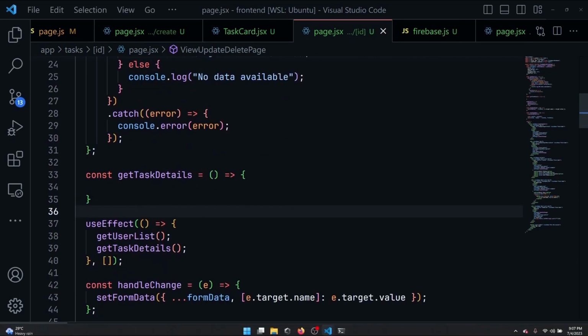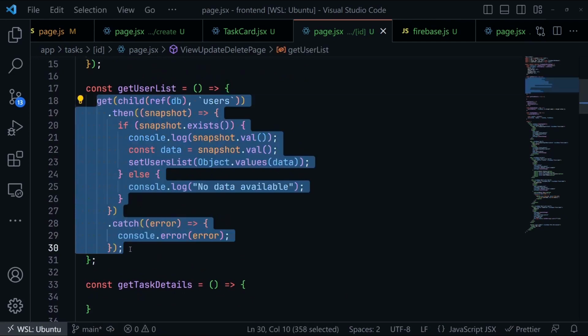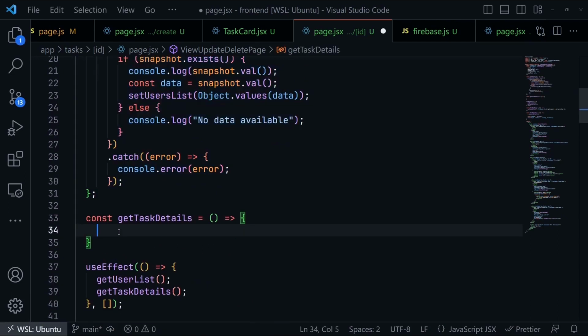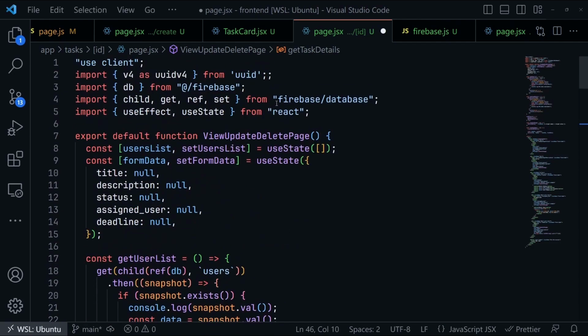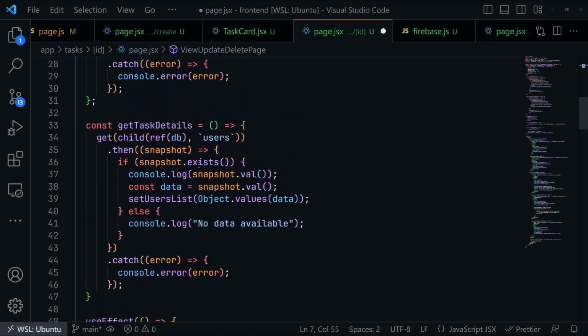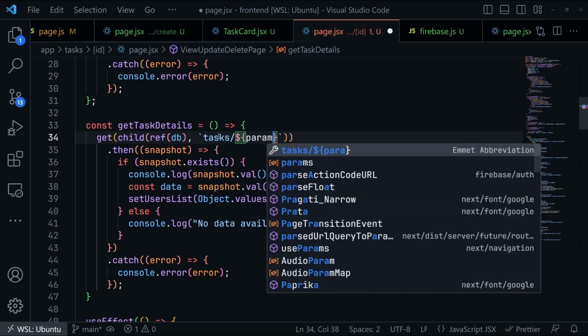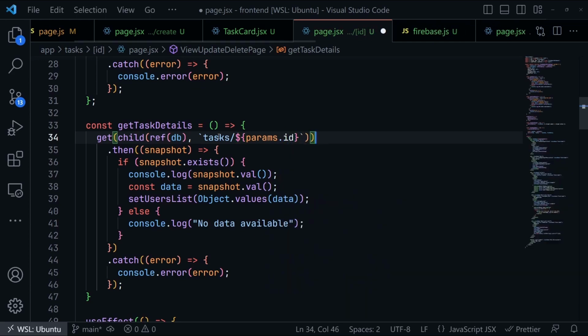here we will actually use the same logic, whatever that's there here. And let's take params because it's a dynamic page. And here we will change this to tasks and slash task ID. So task ID is nothing but params dot id.